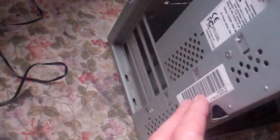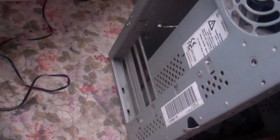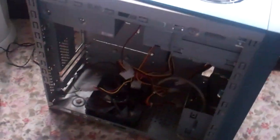I don't think I'm going to try opening this up. I could, but it's probably not worth the effort, because we've got 120mm bringing air in and 120mm exhausting air. The only thing I might do is just open up the front down here to put an 80mm fan in, just to cool the hard drive. There'll just be one hard drive in this. My daughter won't need loads of hard drives, just one will be fine. So this is going to be an ideal case for her purposes.